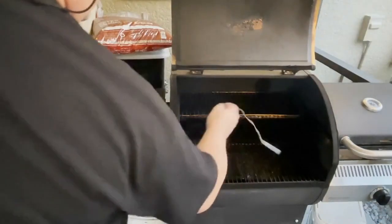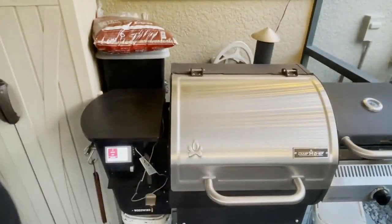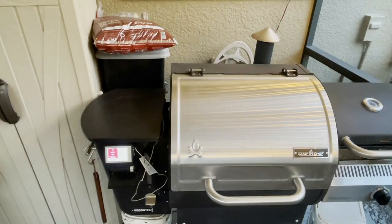Okay, about 15 minutes before it's done in the sous vide, you want to make sure you get your smoker up and going. I got my pellet grill set at about 250 on the higher smoke setting. If you're using any other smoker, just make sure you're on 250 with some good smoke. You want good penetration. And that's about it. We'll see you when it's ready to go on.